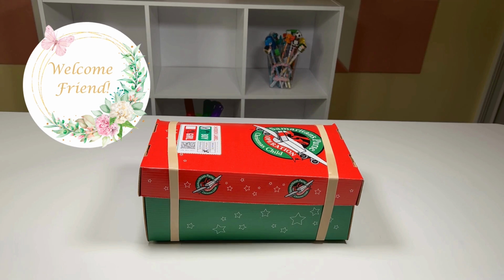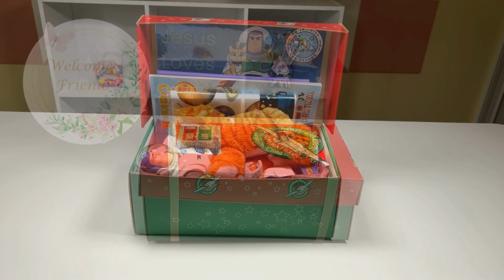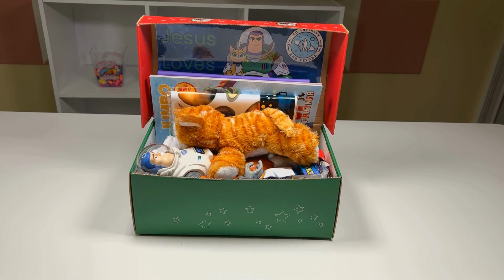If you're new here, my name is Nicole, and today I'm unboxing a Buzz Lightyear shoebox for a boy who's 5 to 9 for Operation Christmas Child. Okay, let's get started. So when he opens his box, this is what he'll see. And I'm going to remove the papers so that you can see the lid design.